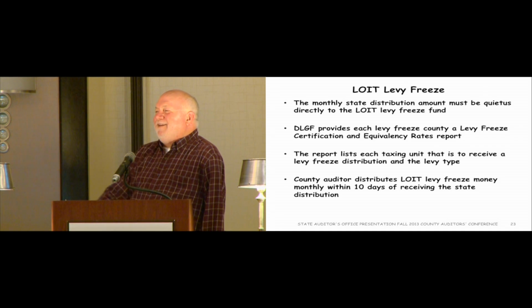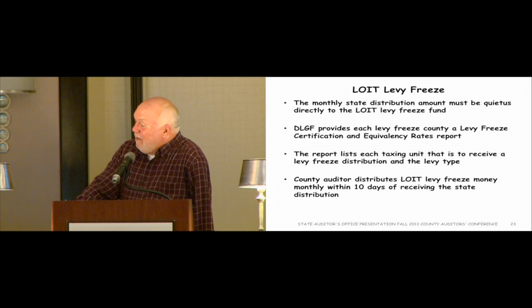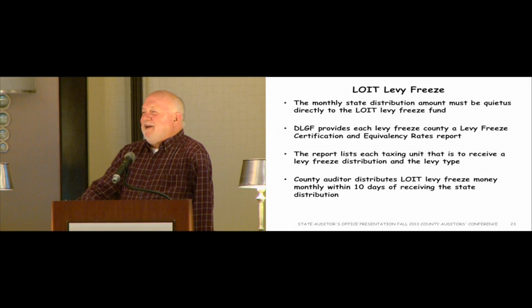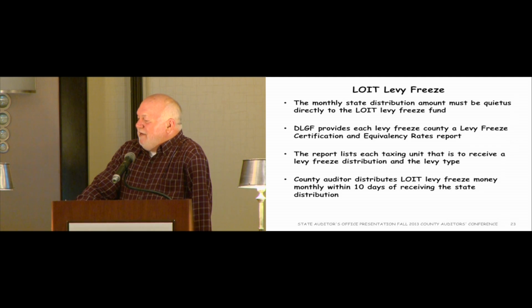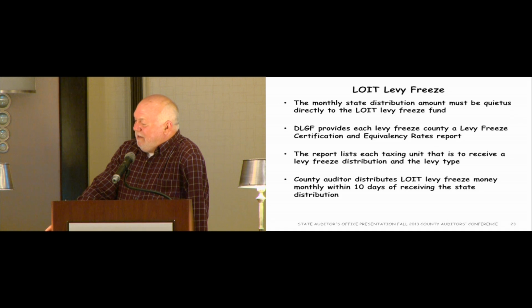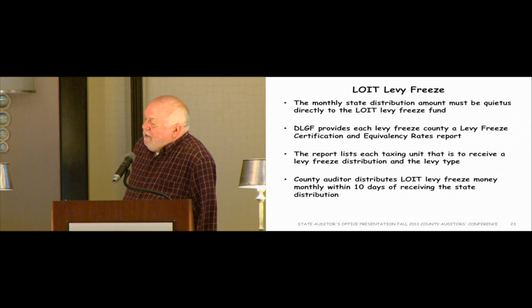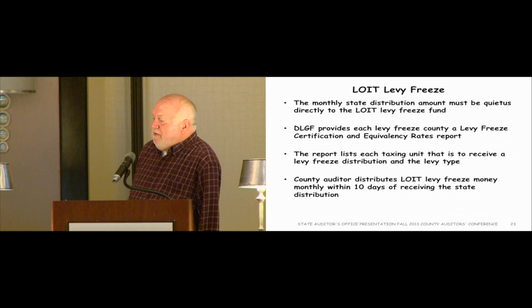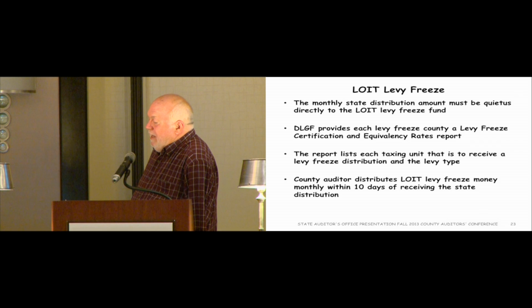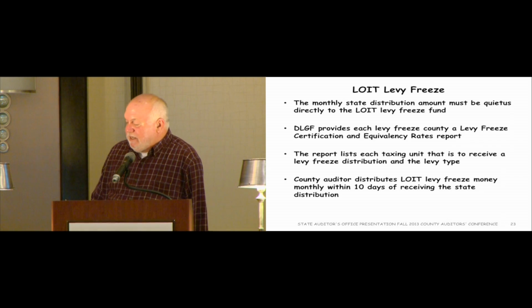Then we move on to this slide. And here I'm telling you, it's kind of like a broken record, that like with all the other LOITs, you must have a separate fund, a distribution fund for the levy freeze. DLGF will provide to you the levy freeze certification and the equivalency rate report, and that report lists each taxing unit that's to receive a distribution and the levy type. And you are to distribute that money to those taxing units within 10 days of receiving the state distribution.